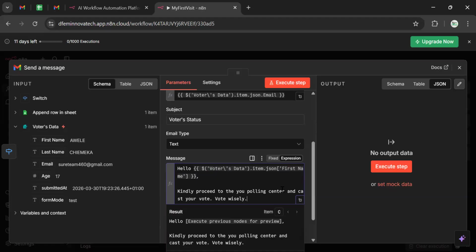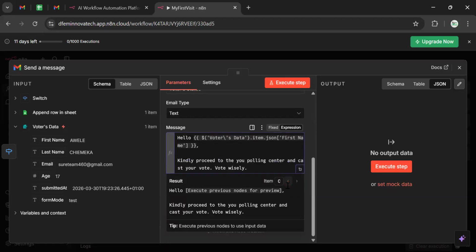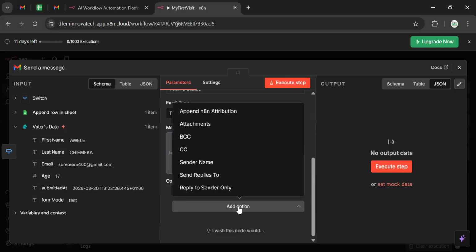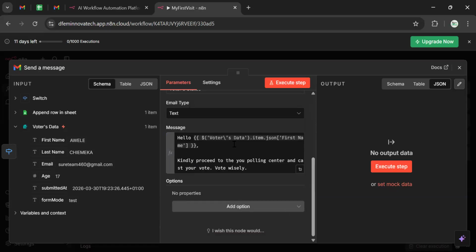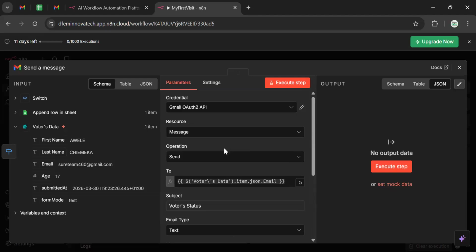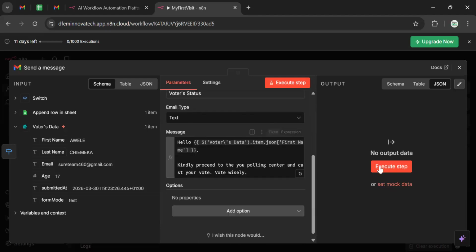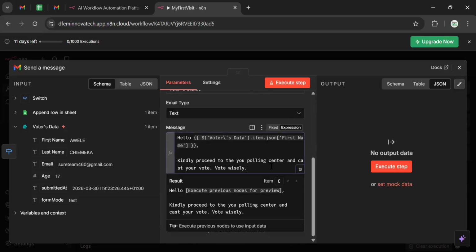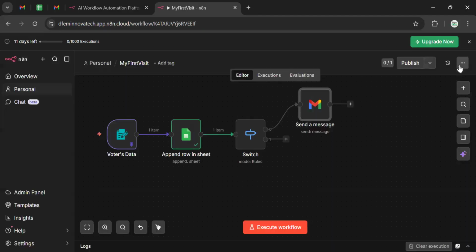Let's say that's the message you want to send to them. Am I missing anything? Okay, no. Let me just copy this message so that I won't have to retype it. So I'm done with this part.